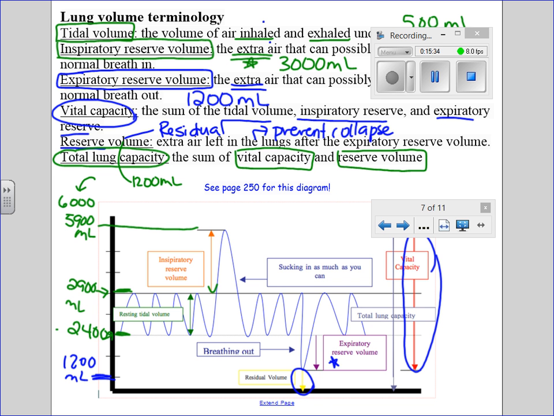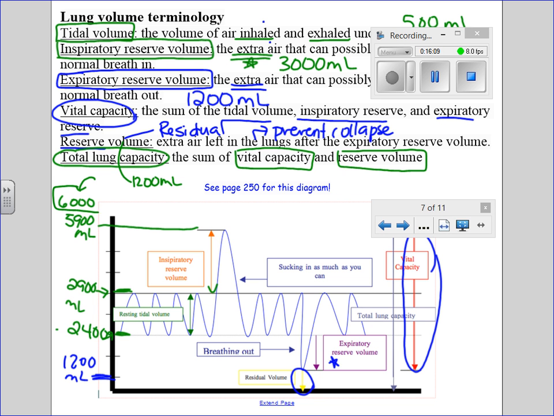It would not be possible for you to measure the residual volume in your lungs with the tools that we're going to use today. To be able to measure the residual volume, you have to know how much air is left in your lungs after you breathe, and the tests that we're going to perform only work if you're actually breathing. So you cannot measure your reserve volume with a spirograph. We know that it would be there underneath what we're measuring, but we wouldn't get an accurate value for it. And I'm mentioning that because one of the questions in your lab is going to ask you about that.